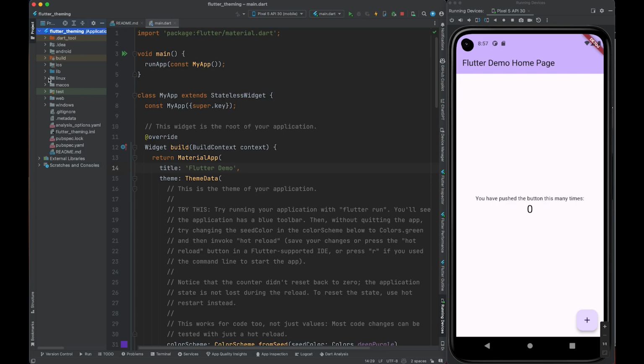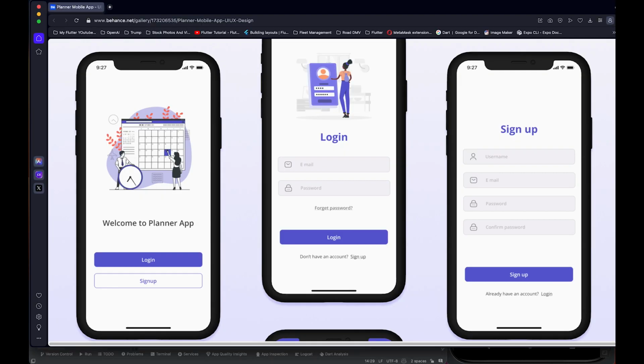So we're going to set up the basic structure for our project. We know that we will have to create three screens. We'll have to create our own custom widgets for buttons and text field. We'll use image assets as well.